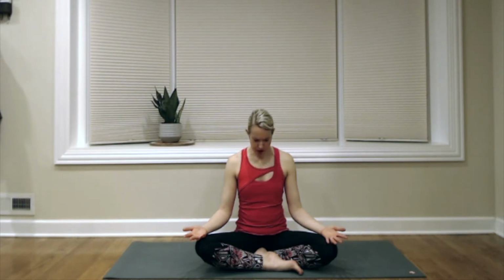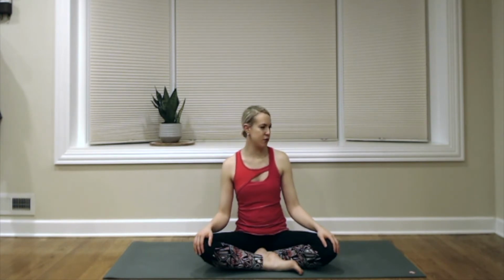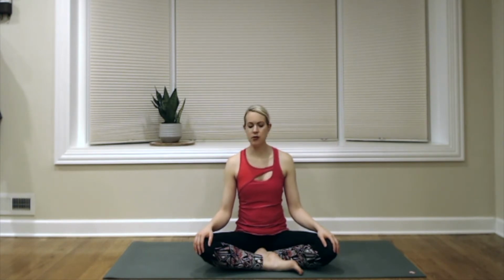As you raise the head, open up the eyes, take the hands onto the knees, and just start to turn the head side to side. Keep the shoulders soft. Head comes back to center. And then up and down. So paint the nose tip up and paint it down. And take the head back up over the heart.